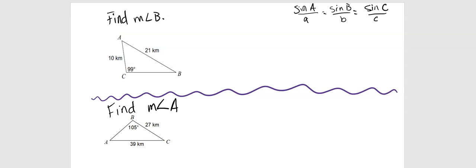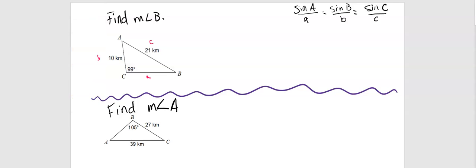Before I find any measures of any angles, one thing I want to do is make sure that I know what my proportions are. So I'm going to look to see, is there an angle and a side opposite it where that information can help me set up a proportion. I'm going to use pink here and label my sides super quick. Here's little a, here's little b. How do I know that's little a? Because here's angle A, and it's always going to be opposite that angle. Angle B is there, so little b is there, so this must be little c.